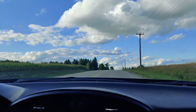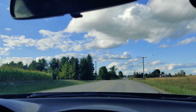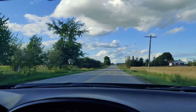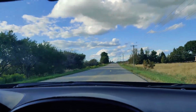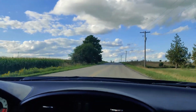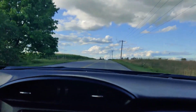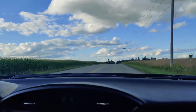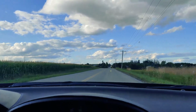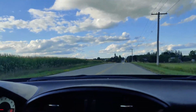The windows are down right now, so I'll roll the windows up. My back seat's up as well. So 6th gear, I'm cruising at about 80 kilometers an hour. No resonance, it's actually quite quiet. If you put your foot into it, you hear a bit more of that burble, but there's no drone, no resonance. It's actually quite impressive overall. I'm really falling in love with this car all over again.